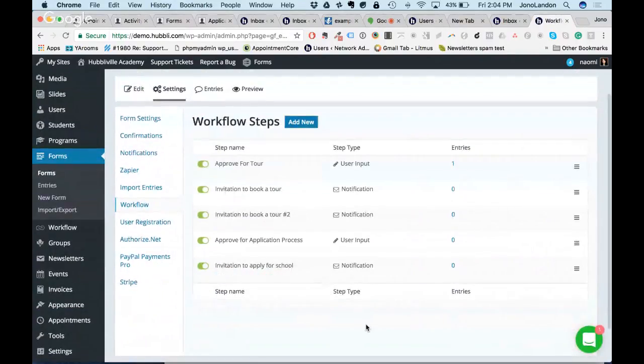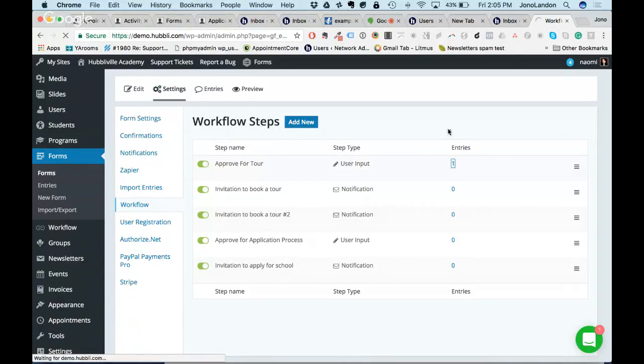Right, so right now we've got one parent at this stage, meaning somebody submitted the workflow, and that parent is at the approved for tour stage, which means somebody has to take an action. And that action would be to approve them or not to be invited into the tour.